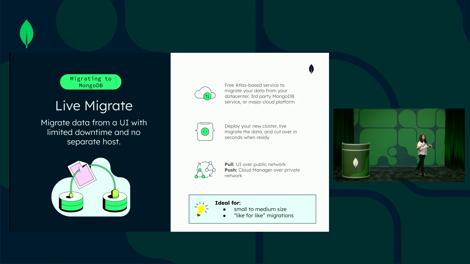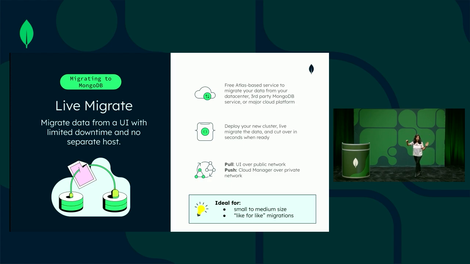Awesome. So let's first start with the first tool here, which is Live Migrate. Live Migrate is the simplest UI, right? It's Atlas-based, it's a cloud UI, it's self-managed. It is exactly as it sounds. You can migrate live, you can do this in seconds. The process itself is very simple.